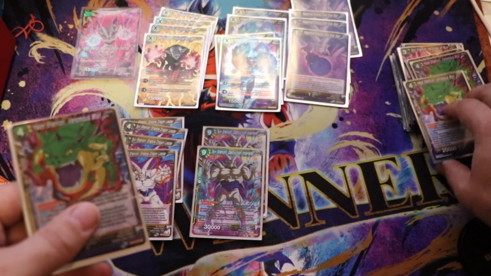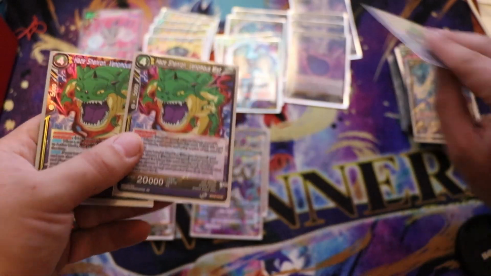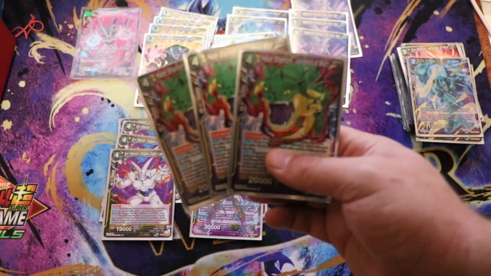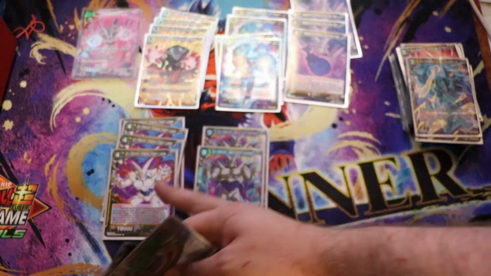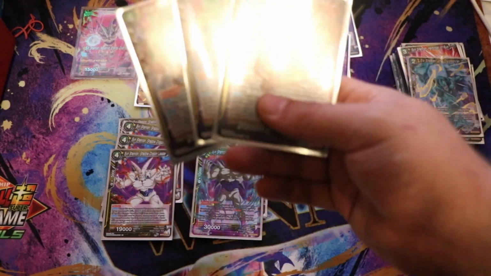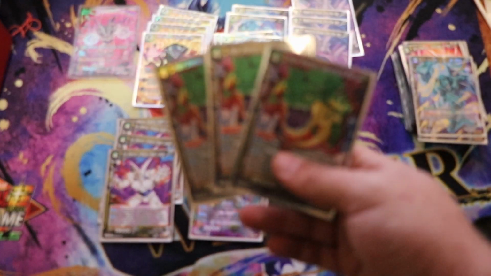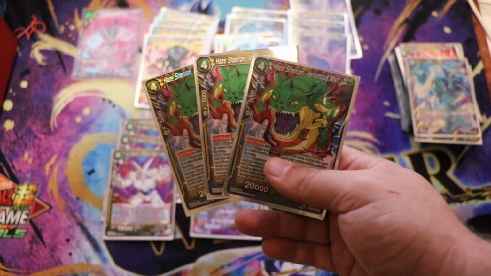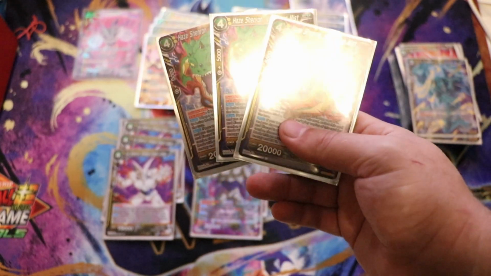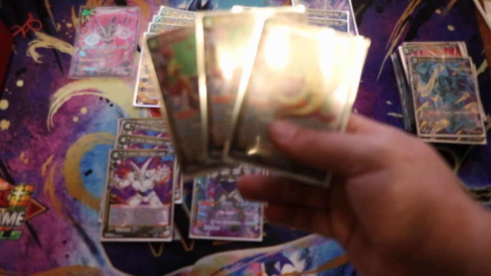Now I run 3 Haze Shenron. So you'll notice I don't run the Haze Shenron ball. The only Dragon Ball line I run is this one. There are a bunch of them now, but I feel like this is definitely the strongest. And to make room for other tech, I don't run the others because I found that I barely use the Haze Shenron line. But I do run 3 of Haze Shenron Venomous Mist.